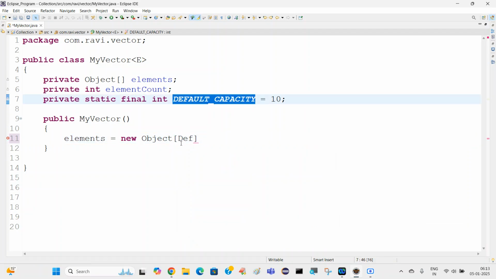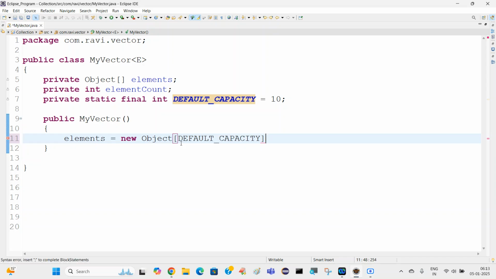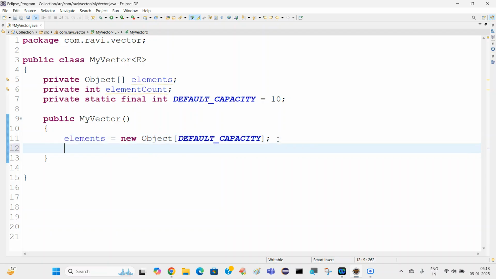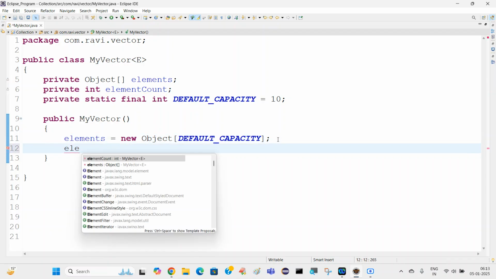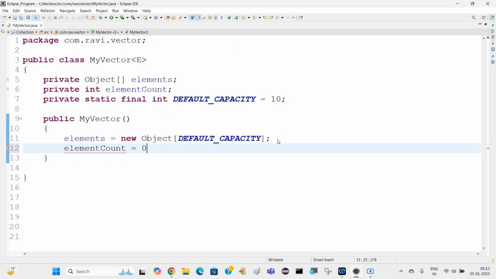Whenever any user creates this vector object without passing any parameter, my object array will be initialized with the default capacity, that is 10. And right now we don't have any element, so better to write elementCount equal to 0.